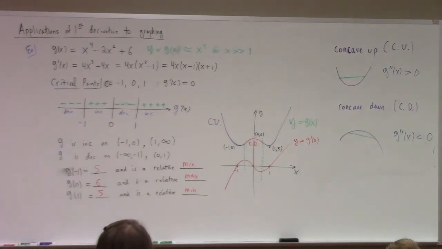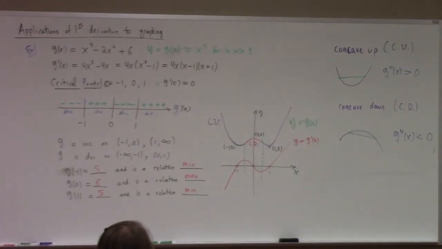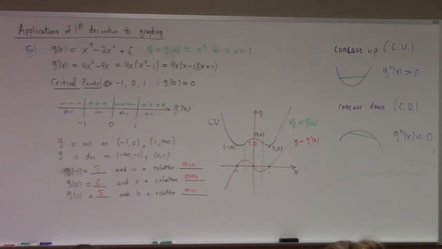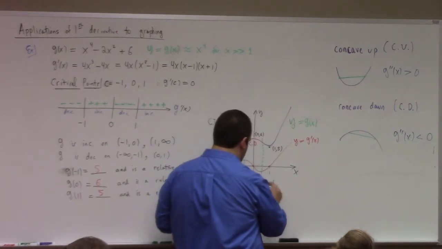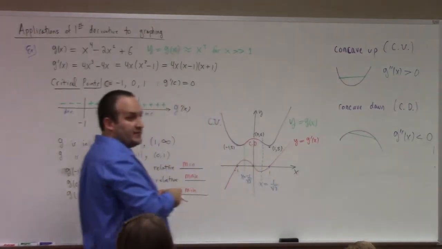A place where you change from concave up to concave down is called a point of inflection. Yeah? Did you say that negative G2 and negative 1 is concave up, but it has negative signs over prime chart? Concave up. Concave up. Concave up. Concave down. Concave down. And I just figured out that this is X equals to 1 over the square root of 3, and this is X equals to minus 1 over the square root of 3, those dotted lines where we change concavity.